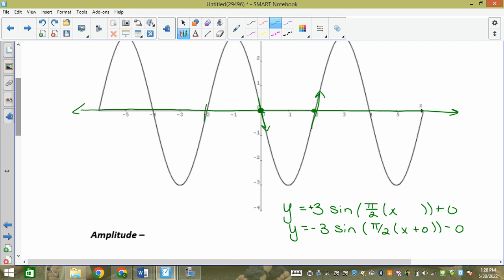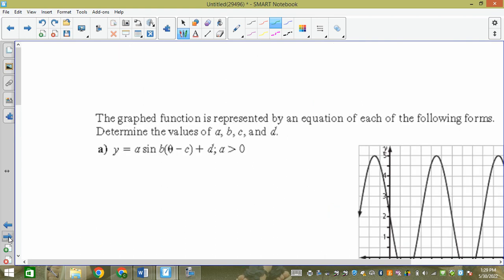For my positive sine, both of these are equally the same part. So I could go plus 2 or minus 2. Whichever version you picked, you'd actually be correct, because it moved either way. I could move 2 to the right and minus 2, or I could move 2 to the left and plus 2. It would be the same thing. But the negative sine is on the y-axis. This one.